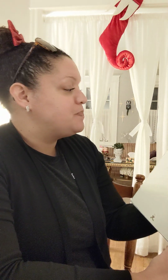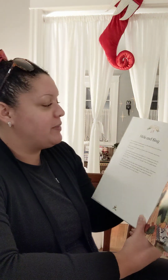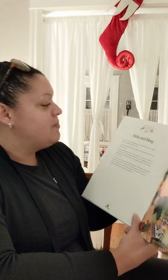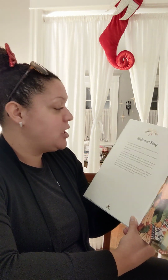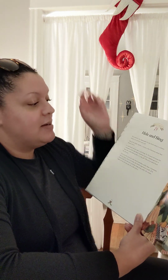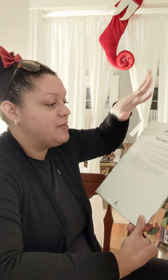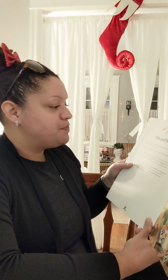The Hide and Sing. This irresistibly fun singing game for the whole family is a festive version of the game Hot and Cold. First, get the family together to choose a few Christmas carols that everybody knows. Let each family member take a turn being it. It leaves the room for a few minutes. The other family members choose a hiding spot for a candy cane, home-baked cookie, or a tiny gift. In this case, we're going to do candy cane.